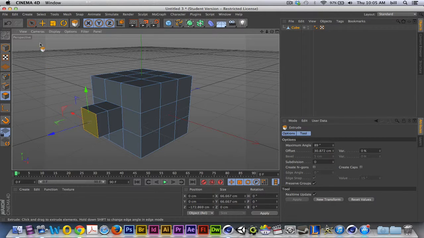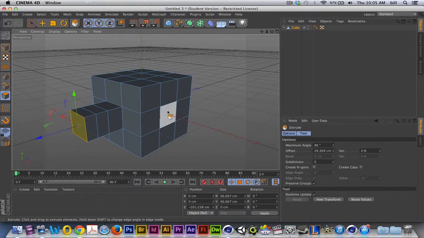So the idea here is that pretty much every time we click and drag to the right or to the left, what we're doing is we're extending that surface, we're extruding that polygon, and adding more geometric or polygon information to this model. You'll notice that I currently have the extrusion tool selected, and if you look at my mouse, you can see that there's a little extrude tool icon underneath the mouse.